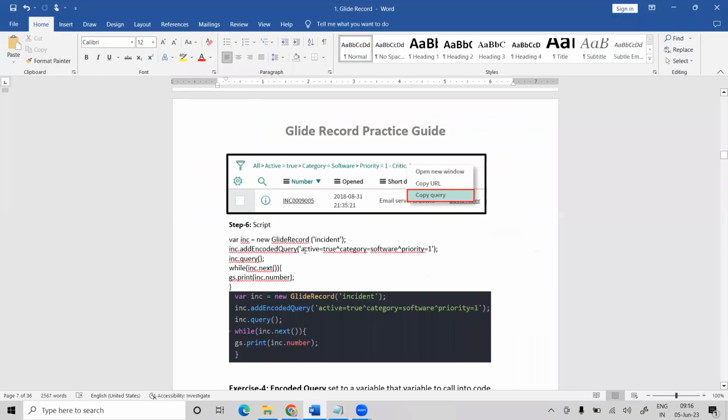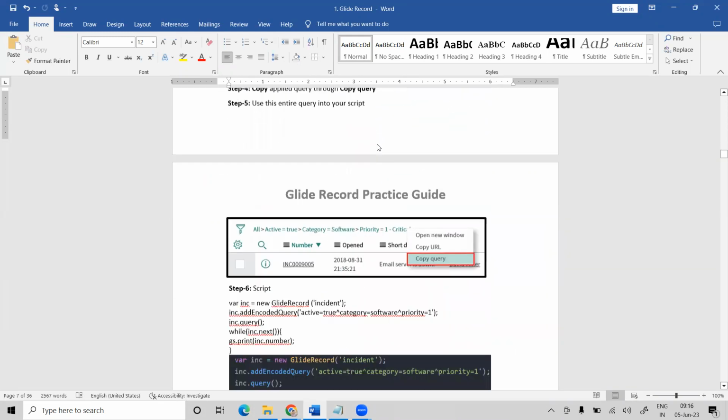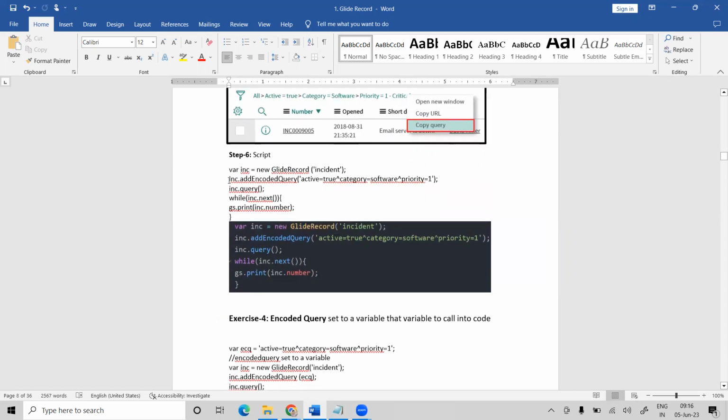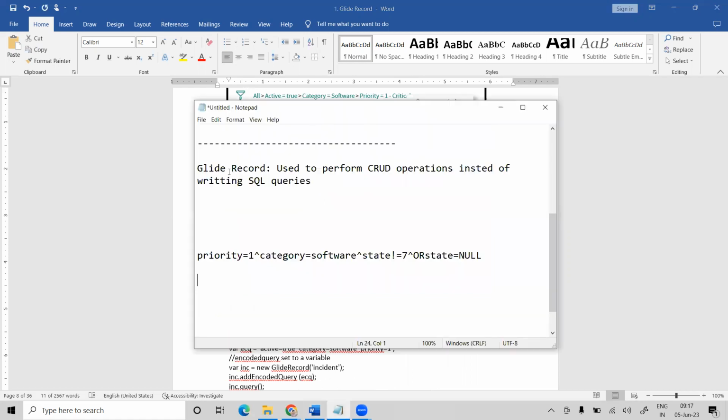See, they have copied active is equal to true, category software and priority one, the same thing. The same query they added in three lines here, whereas if I go down here, in a single line the three conditions are satisfied. So let me copy this and show you how it works.